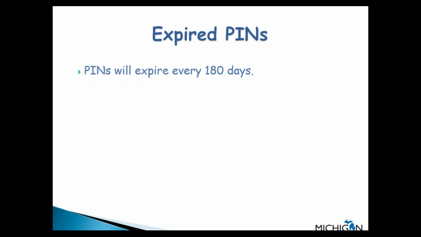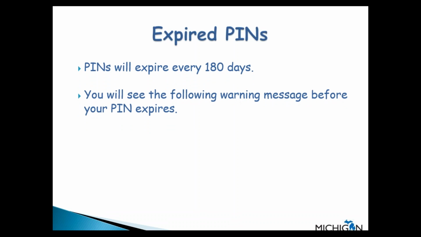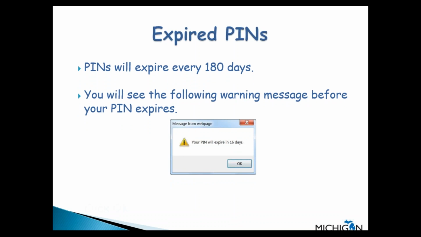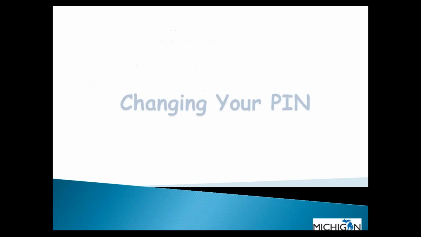After 180 days, a PIN will expire. You will receive a warning message as the PIN expiration date approaches. You can change your PIN at any time before it expires. This section explains the steps to follow when changing your PIN and the steps necessary when requesting a new PIN in the future.